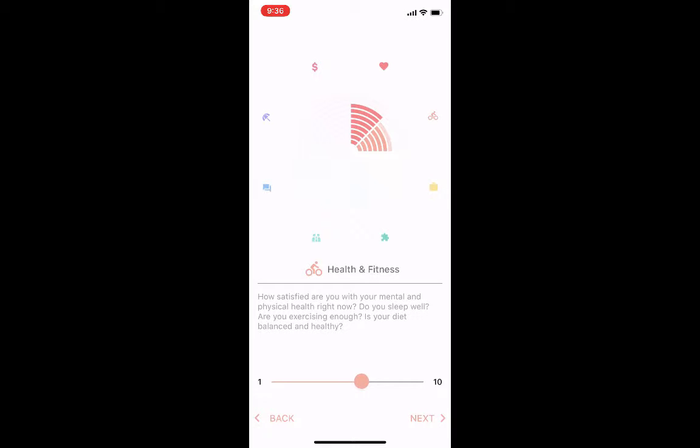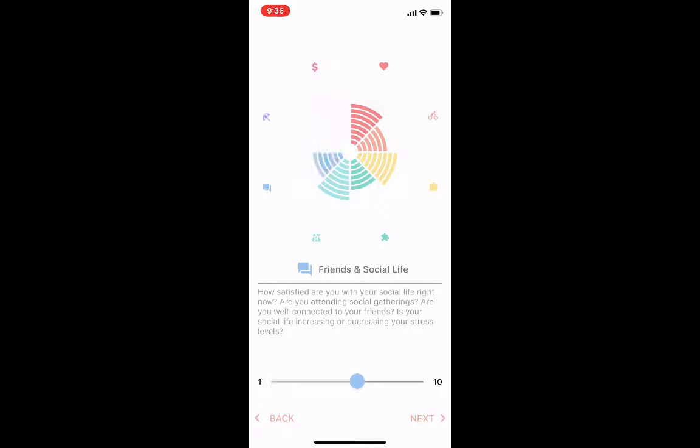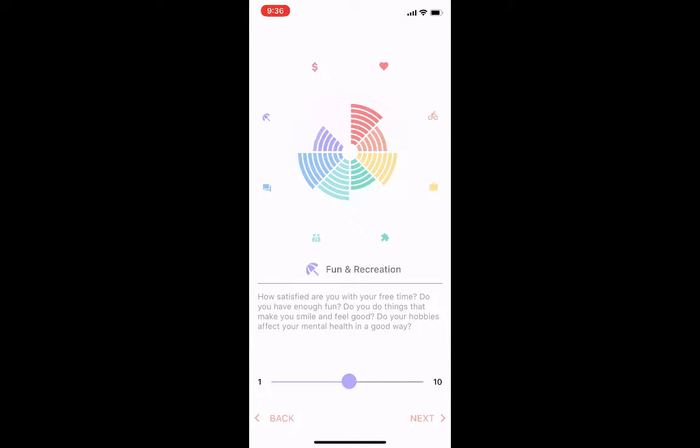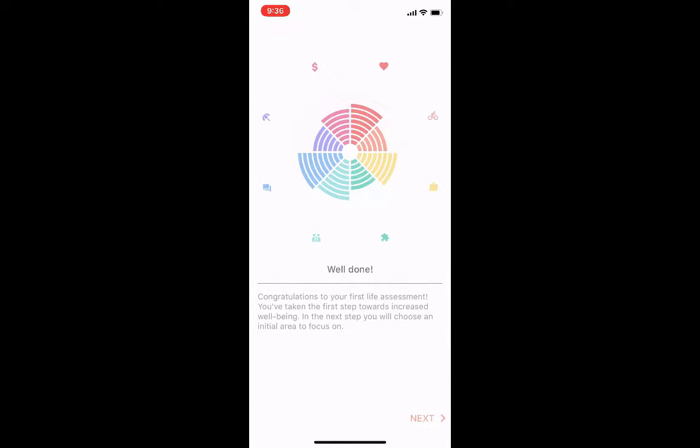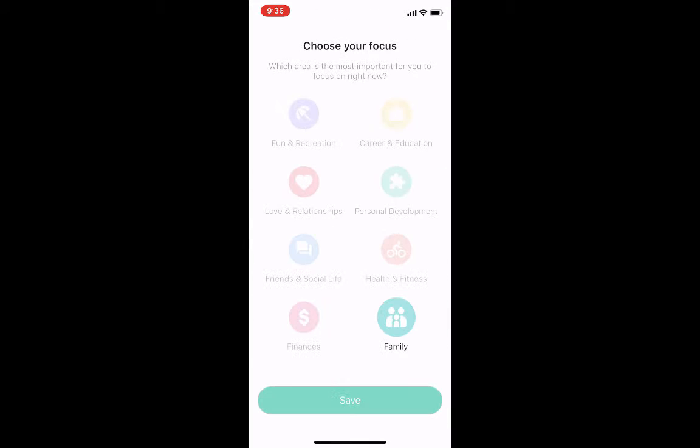And this is actually very similar to a system that I use on my own. I use these kinds of buckets to organize my goals. So this actually was really appealing to me because it's very similar to the system that I use on my own. Okay, so now that I've done this, well done.